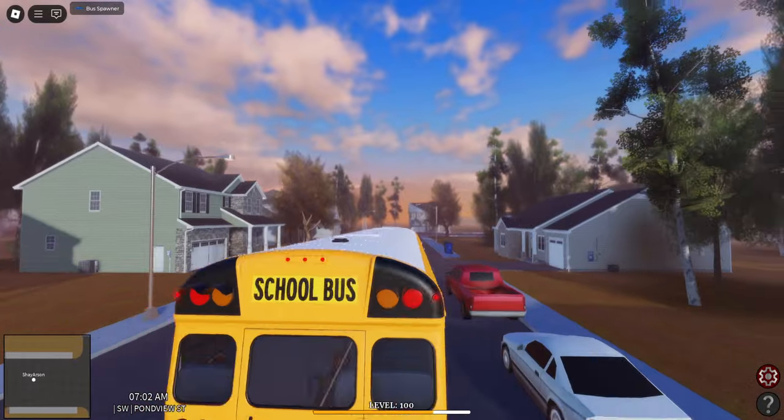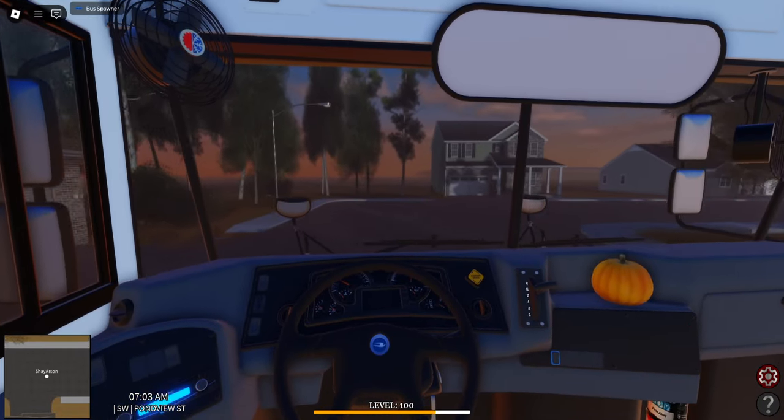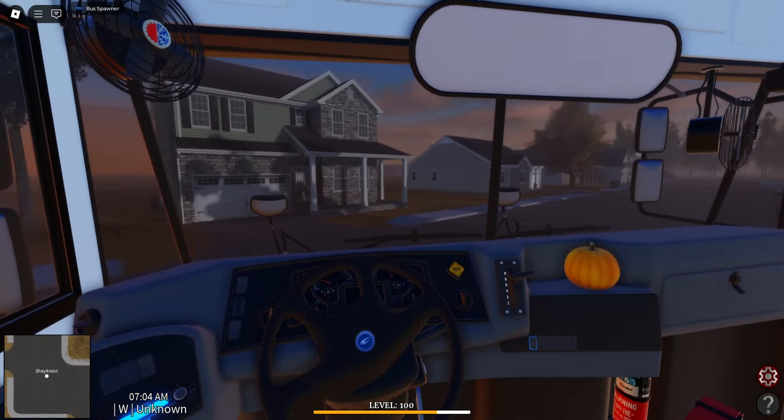And look, if you pay attention, this bus moves from side to side. Actually, you can really see it from the inside. See, it kind of moves side to side like that.